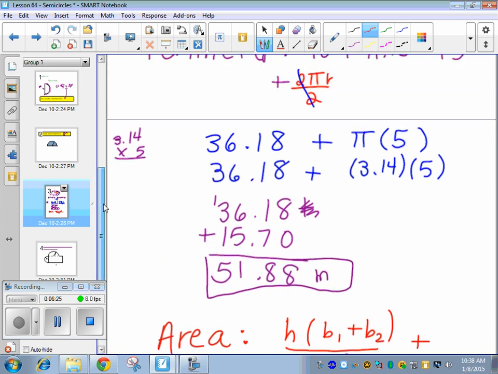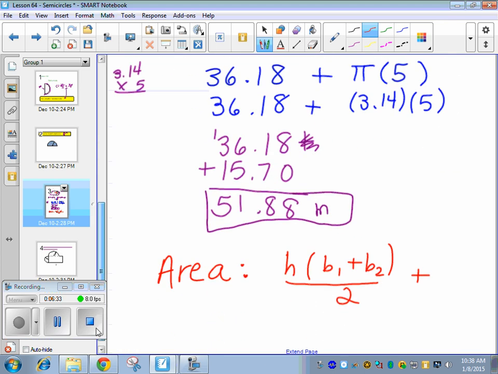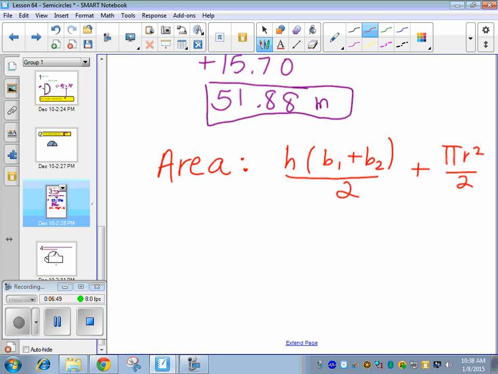We always need formula first. And that would cover this entire trapezoid piece. And now we've got a half of a circle. So what's the formula for the area of a semicircle? Thomas? Height squared divided by 2. Good. Okay. Okay, so let's see if we can plug some stuff in.